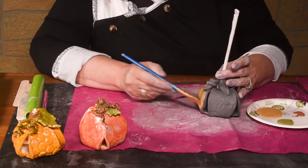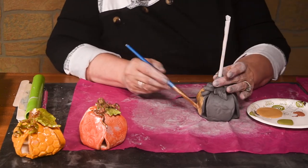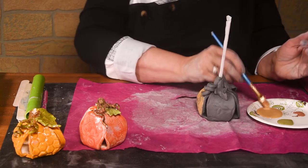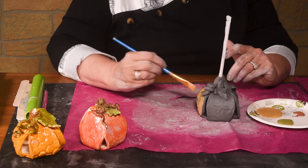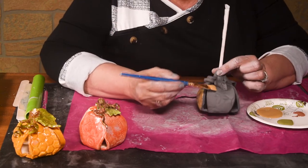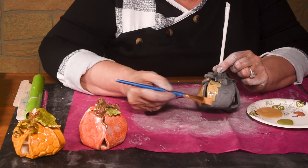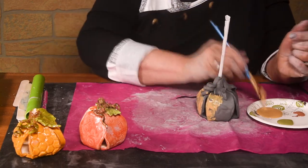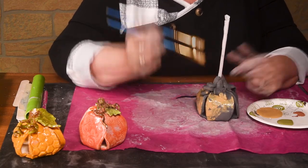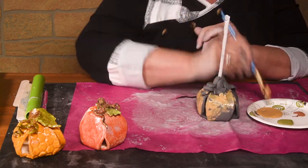If I get the orange into some of the other areas where I want a different color, like the vine or the leaves, I'm not going to worry because this is a lighter color. The other darker colors can go right over it and there's no problem. Paint kind of backwards for me, but so you can see. And I'm just dabbing that paint on there, being quite liberal. I got a little on the leaf, but I'm not worrying — leaves have orange in them in the fall, orange and green, and it'll be just beautiful.